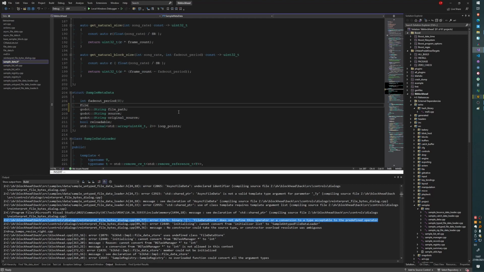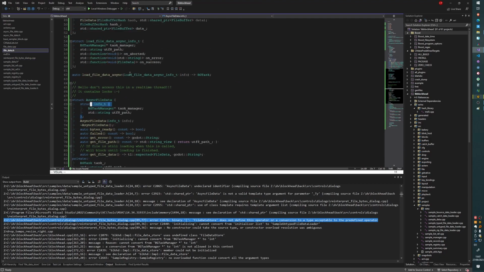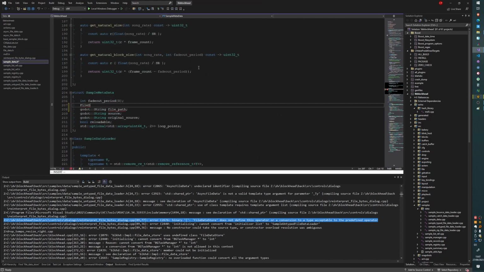File, what was it called again? File buffer hash.